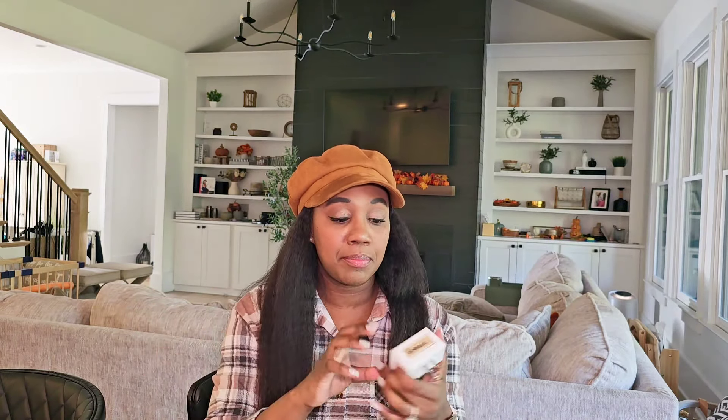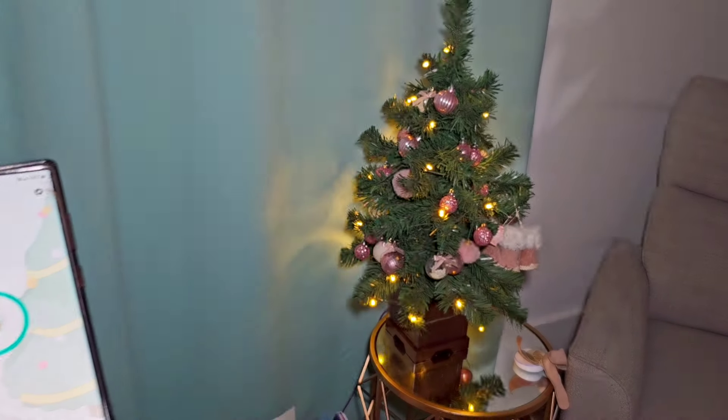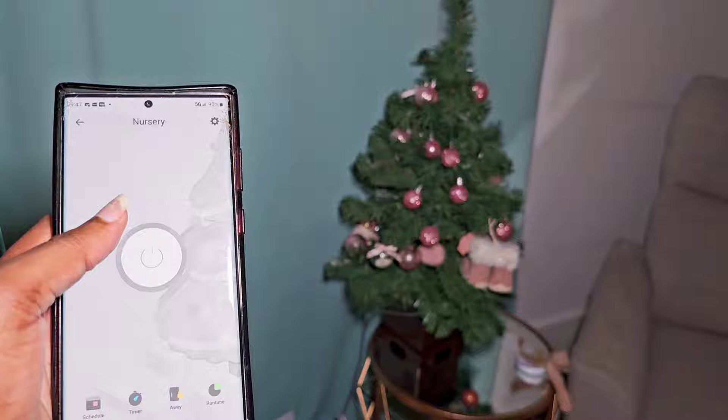Even Christmas lights — Christmas season is coming up! This is something I use for every Christmas light; in fact this one is labeled 'fireplace' because it controls my fireplace lights. I do not manually turn on any light for Christmas. We put them all in smart plugs so they come on and go off at whatever time you want. You can put them in groups so the whole group of lights comes on at a certain time, and maybe outside lights or upstairs ones come on at a different time. These are just so amazing so you don't have to manually turn on each light.